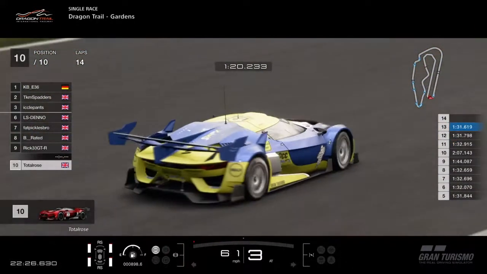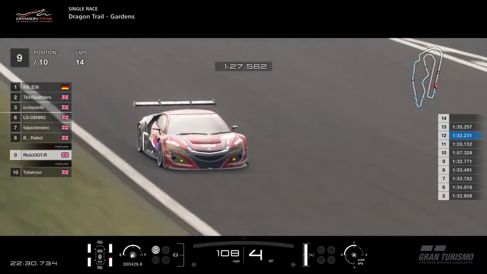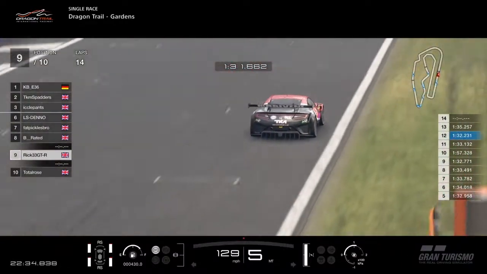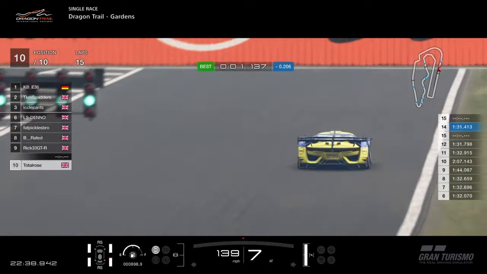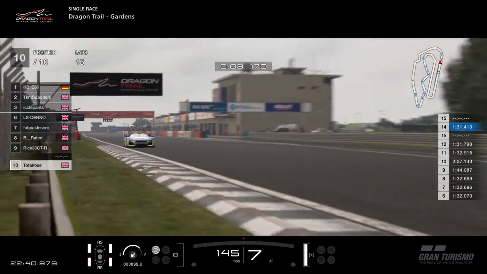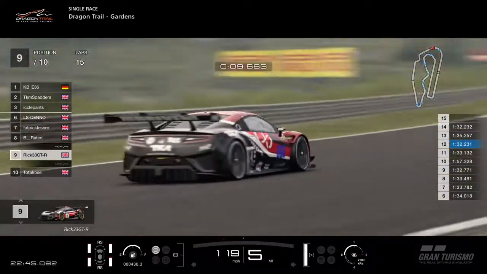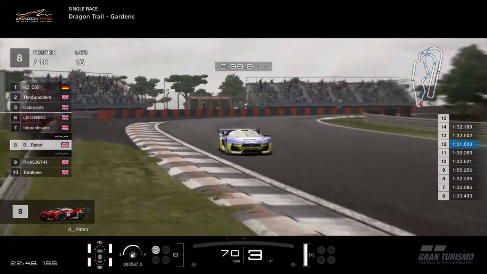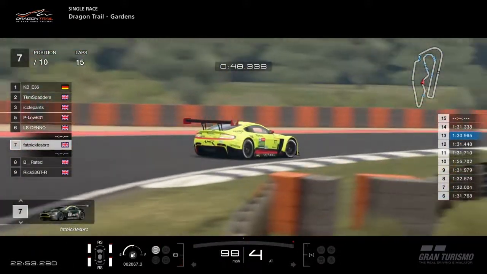We've got a battle brewing near the back then. Total Rose has been catching Rick. Rick looks to have just made the odd error as he's gone through. He's lapping in the 32s. Total Rose going into the 31s. So yeah, the Citroen is catching the Honda. Not normally a sentence I'd ever thought I'd say out loud, but here we are. It's B-rated, trying to chase down Fat Pickles Bro.